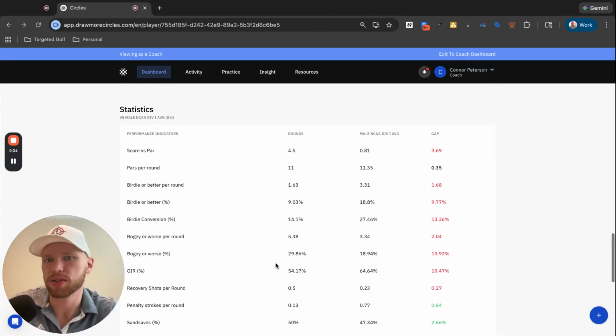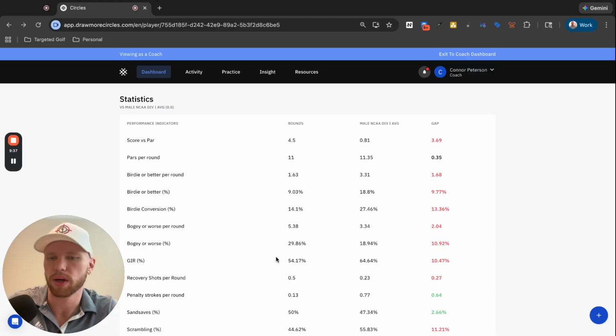So the reason I like to look at those statistics, and I've got other spreadsheets and other videos where I go through that stuff in more detail, the reason I like to look at those particular statistics is because they allow me to project what the player should shoot on average, right? Again, if you guys want to sit down and do a little bit of math, you can understand why that would be the case.